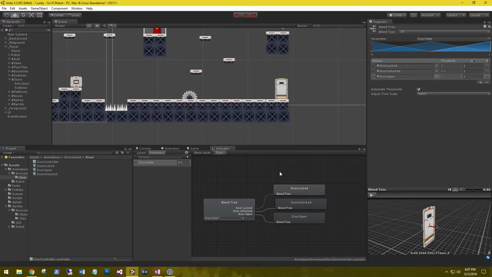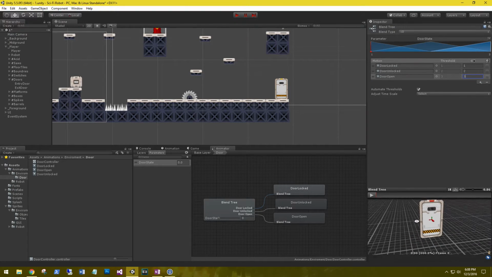It's really easy to set up a state machine using this sprite animation this way. So our first one is going to be set at 1, and our last position is going to be 3. So door locked is at position 1, door unlocked is at position 2, and door open is at position 3. Alright, let's see the preview.